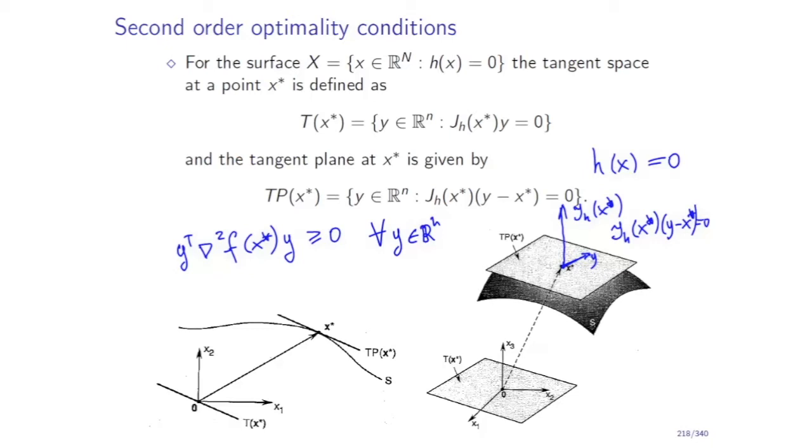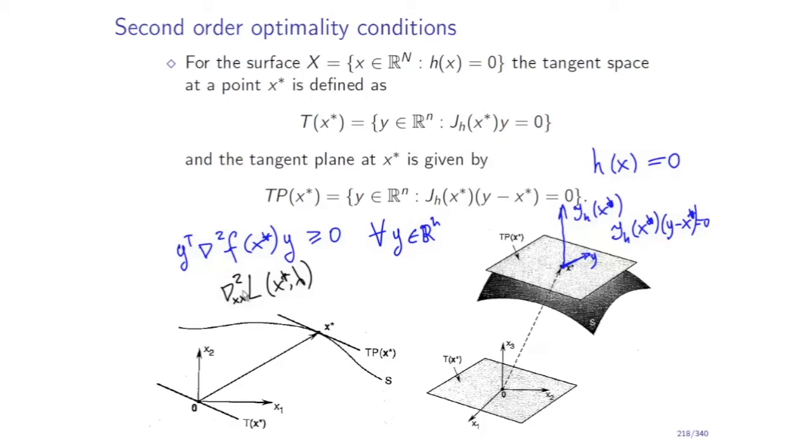And now, if we replace the function f with the Lagrangian here, we'll look at the Hessian of the Lagrangian. So instead of f, now we'll use L of x star, lambda, and the Hessian will be with respect to the variable x only. Of course, lambda here is the lambda that we obtain from the first order necessary conditions, right? Because if x star is a local minimizer for our problem, then the Lagrange conditions must be satisfied, right? If we find this lambda from the first order necessary conditions, then the lambda that we are talking about here must be exactly that lambda from the first order necessary conditions or from the Lagrange theorem, right?